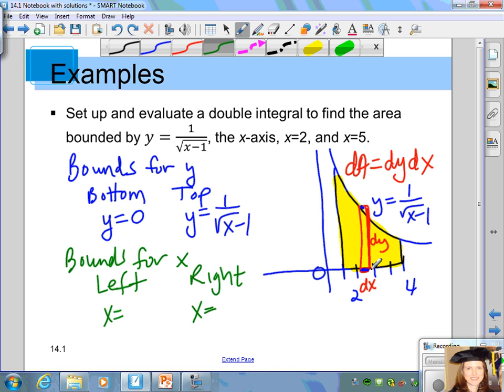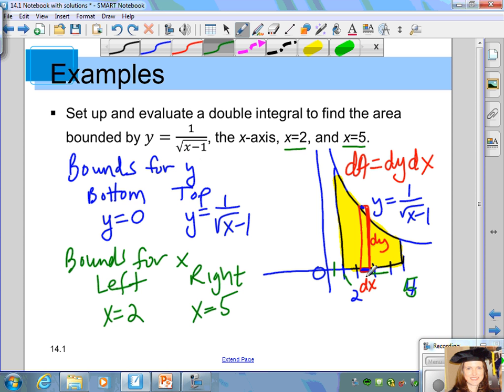If you slide this rectangle all the way to the left of the shaded region, that left x is equal to 2. I just realized I made a mistake on my graph, the scale here. The left x is equal to 2, and if you slide that all the way to the right, your right x is equal to 5. I was off a little bit here. I should have double checked my work. The bounds were given: x equals 2 to x equals 5. So here are our bounds.